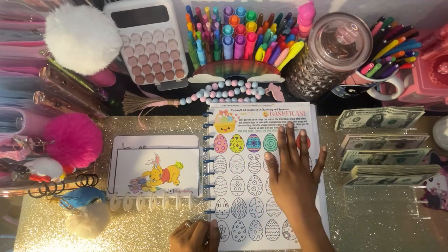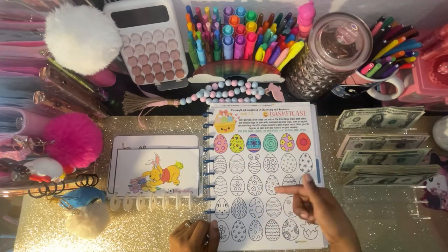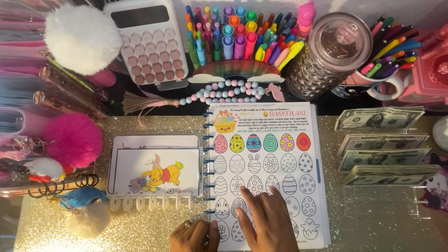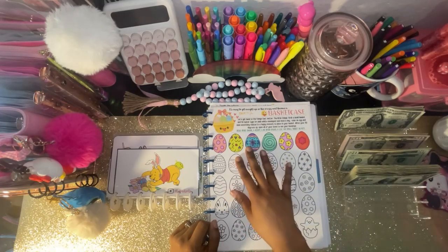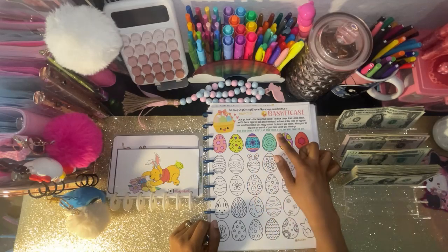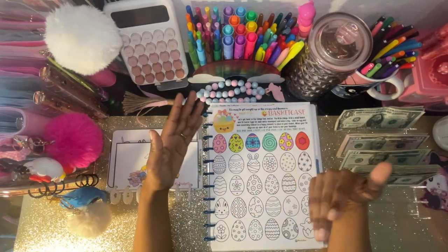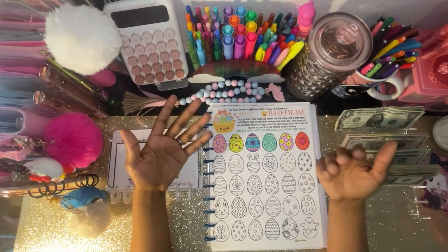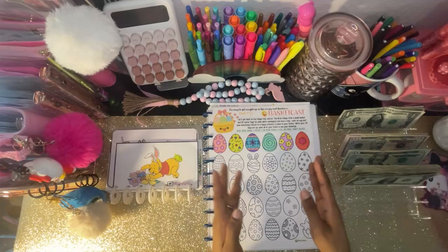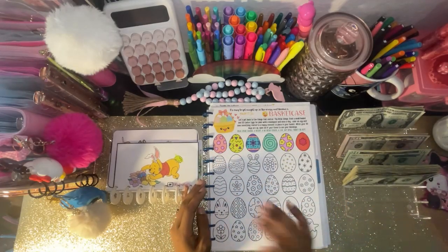This challenge is actually pretty cool. She has a whole explanation here of what you can do with this. I just used it as $2 each, but you don't have to save money with this, is what she was saying. You could do spare change, a receipt, no spend sticker, a leaf, small trinkets, or a note, and put it in an egg and in a basket. At the end, you can open it up and see what you all collected for 30 days. I just did simply $2 because I love the different eggs on here, and I thought that would be so fun to color.